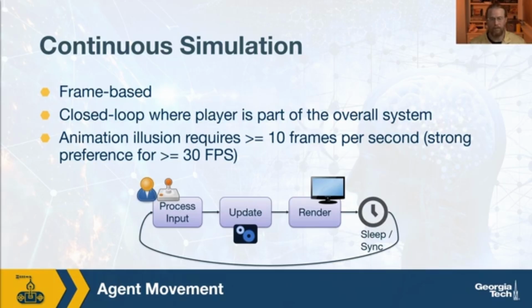Now the update loop will also represent the AI processes. So any artificial intelligence updates for, say, an agent that's moving is going to take place during that update. And there'll be an internal measurement of how much time has elapsed. And so we'll get the rendering. Then we finally have this sleep or synchronizing state where maybe the computer just briefly waits before it begins the process again, over and over again.